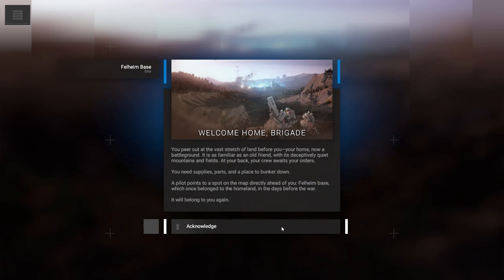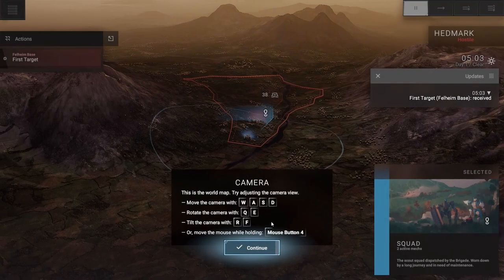Pilot points to a spot on the map directly ahead of you, Felheim Base, which once belonged to the Home Guard in the days before the war. It will belong to you again. Acknowledge.